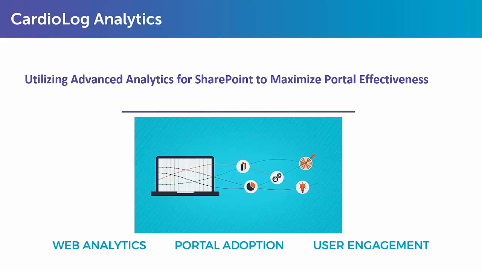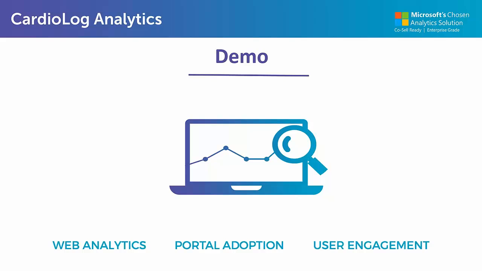Today, we'll explore how to utilize Cardiolog Analytics Advanced Analytics for SharePoint to maximize portal effectiveness. Advanced analytics in SharePoint can streamline the analysis of user behavior, search patterns, content engagement, and portal management, providing critical benchmarks and highlighting key areas of focus. By illuminating these insights, Cardiolog Analytics equips you with the essential context to guide your decision-making and optimize portal performance. Let's take a look at Cardiolog Analytics Advanced Reports function and illustrate how they can enhance your daily portal effectiveness.